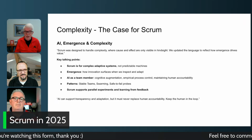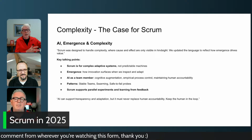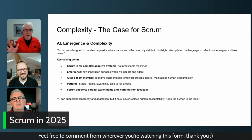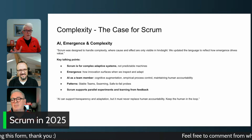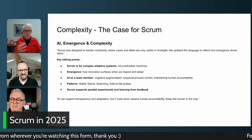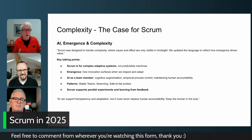Scrum supports experimentation, parallel experimentation. One of the things I've noticed with the AI team is that when you run into a big problem, maybe it's design. In the previous world, we weren't ready to re-implement the entire product, right? Because it might take us 3 to 6 months, and it might not work at the end. But a team of AIs can re-implement the whole product with 100% new code in a few days. And so when that's going on, you can do a lot more parallel experiments in design and implementation of great products.